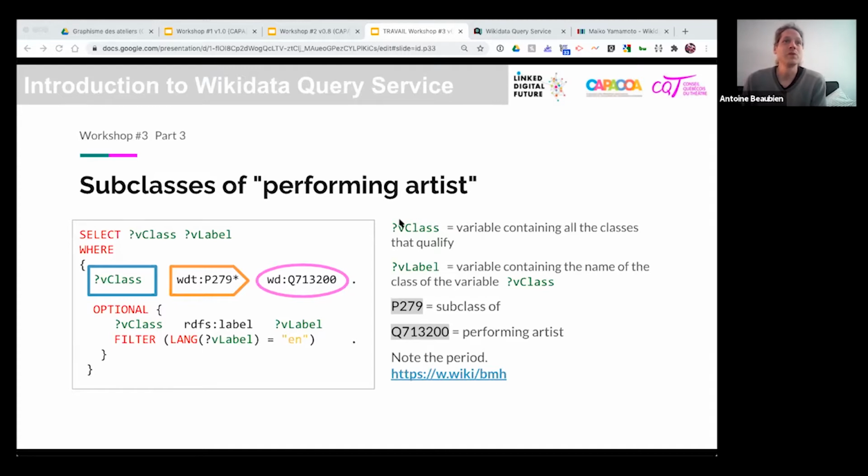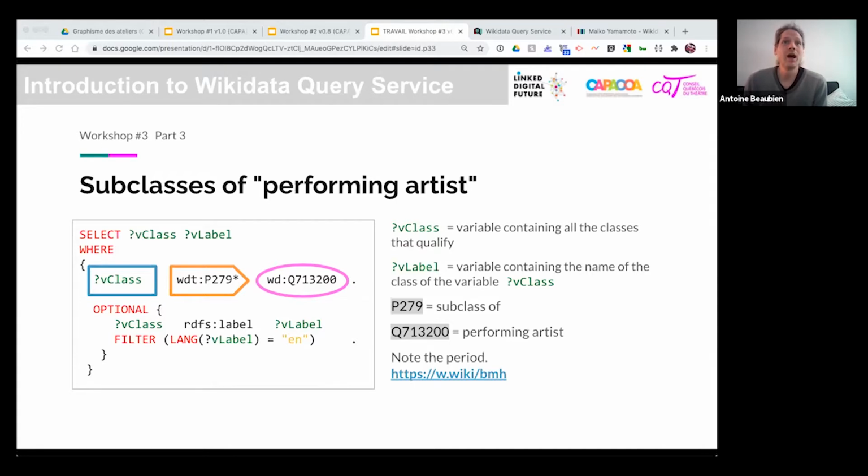So, we're going to have first a variable which is called the V class, which is going to contain the subclass of performing artist. And we're going to have a V label variable, which is going to contain the name of the job.